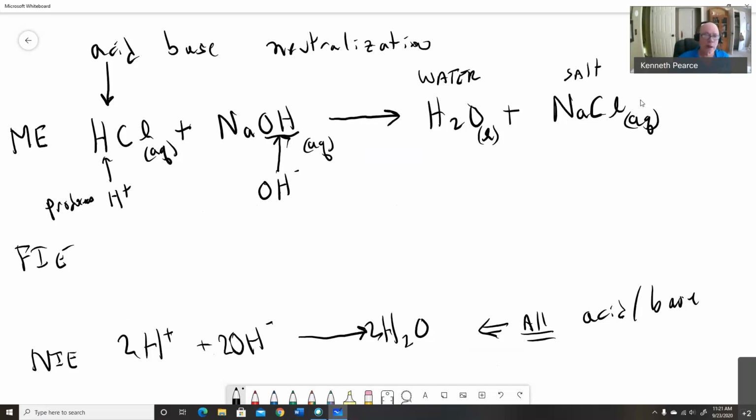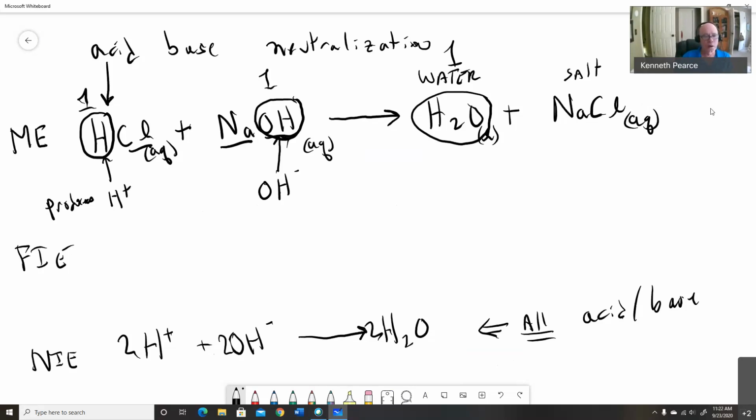And so we look at the balanced equation, and this is balanced, but really what we should focus on is how many hydrogens do you have, how many OHs do you have, and how many waters do you have? That's where your focus should be on balancing an acid-base neutralization reaction. And I see that I have 1 and 1 and 1, and I can see that the acid-base portion is balanced. And then if you do that, then you automatically have the right number of the salt ions. And sure enough, you do. So this reaction is balanced.